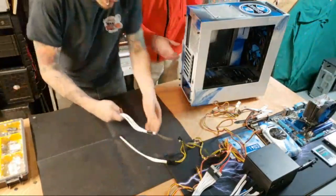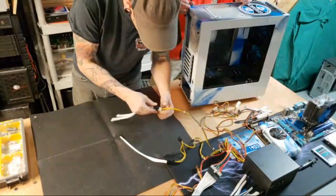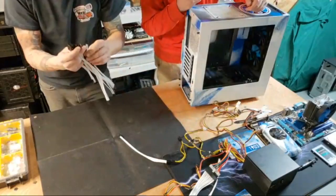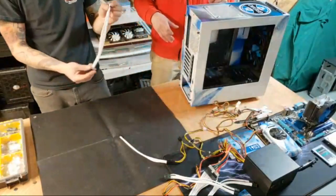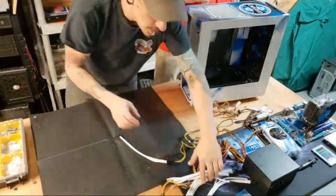Look, you just wanted to put your extensions on. Yeah, man. You're going to need to not do that with this. Really? There's not a single one that splits. Oh. That's why. But you have two ends on the end. Right, exactly. Oh, okay, yeah. So you just hide one. Exactly. Okay. Cool.